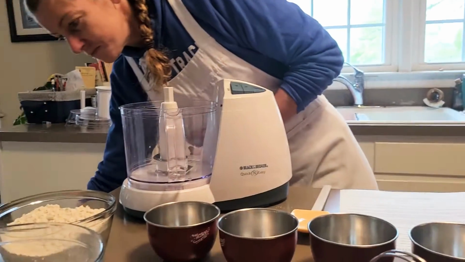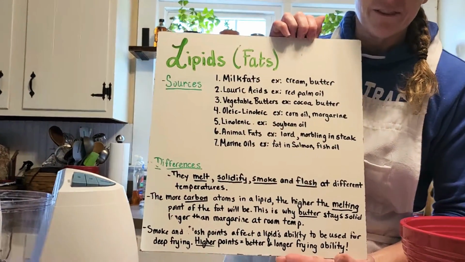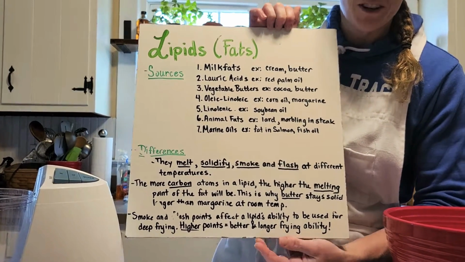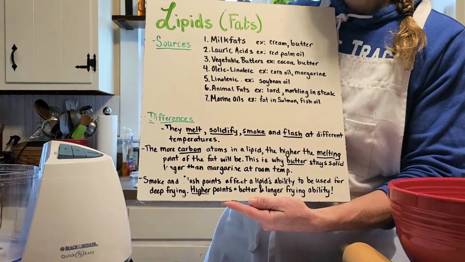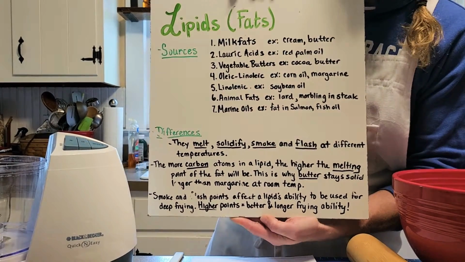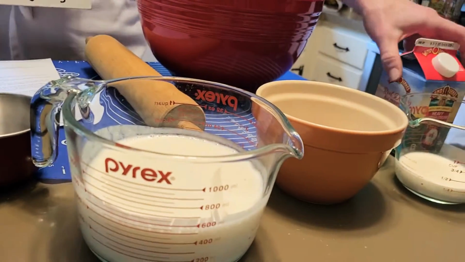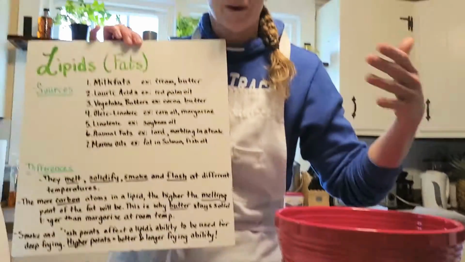But we're going to make these at home today because Fox in the Snow shared their recipe with all of their loyal customers, and we are going to make this recipe for our lesson today. And this ties in perfectly with the unit that we are in right now, which is lipids or fats. Lipids or fats are very high energy compounds found in foods that contain carbon, hydrogen, and oxygen in long chains. And they come from a variety of sources. So today we are working with this source, milk fats. We are going to be using butter, heavy whipping cream, and buttermilk all in our recipe for buttermilk biscuits.